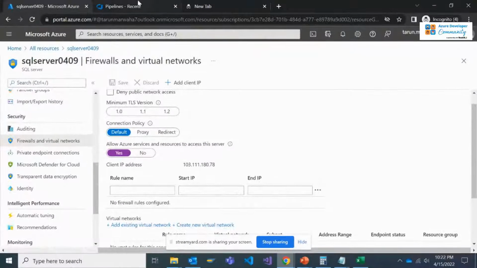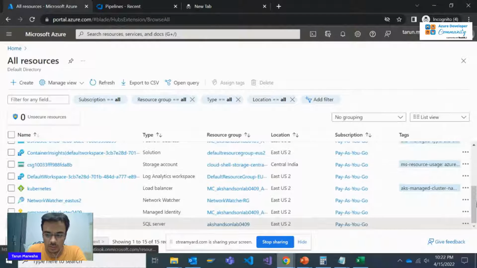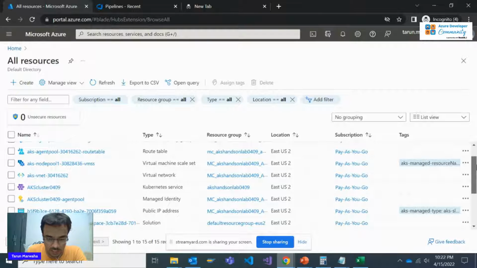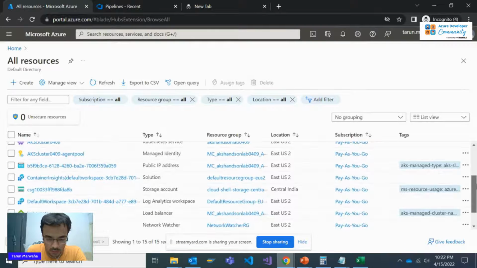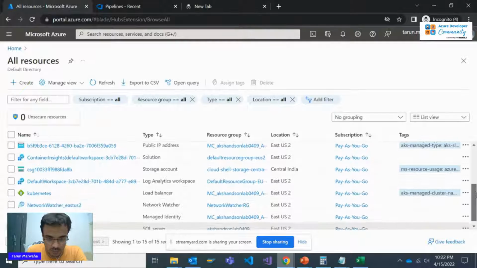So pretty much we have configured almost 18 resources, comprising three resource groups. One is the AKS hands-on lab, one is the MC AKS hands-on cluster, and one is the default resource group where the container insights are being stored.